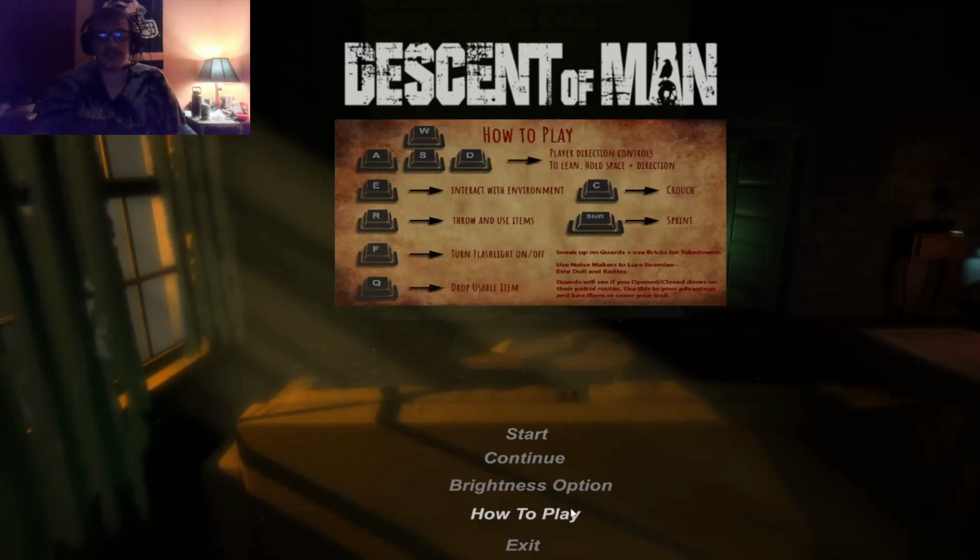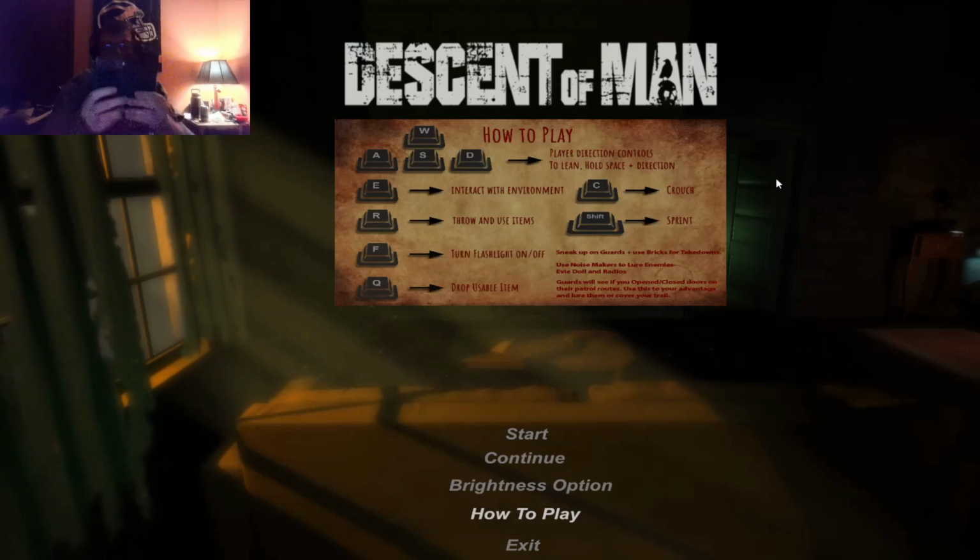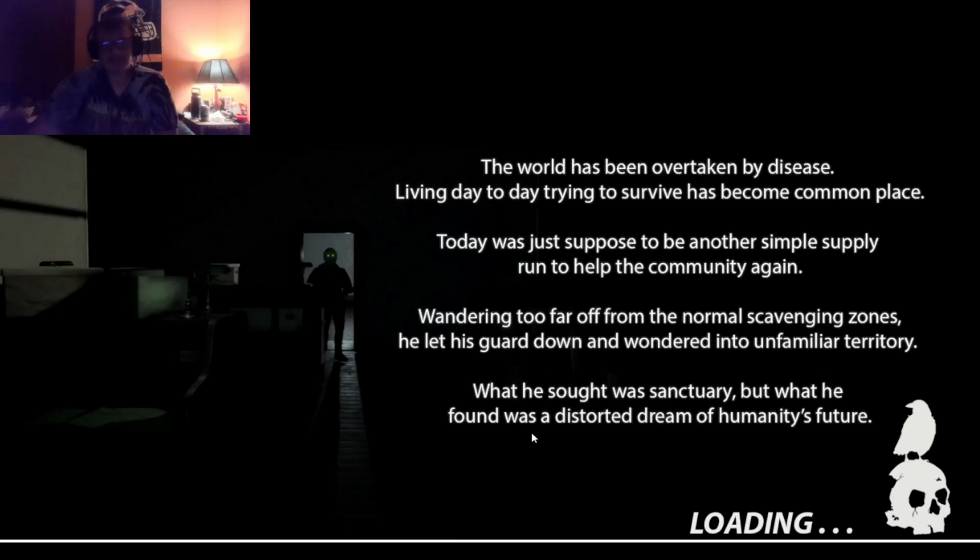So let's see how to play. WASD is player direction, controls to lean, hold space and direction. Interact with environment is E, R is throw or use items, F is to turn flashlight on or off, drop usable item is Q, crouch is C, shift is sprint. I'm going to take a photo of that so that I can use that while I'm playing the game. Alright, so now that I got that, let us begin Descent of Man. This is actually going to be really interesting to see how this game works. Hopefully this will be a very interesting game.